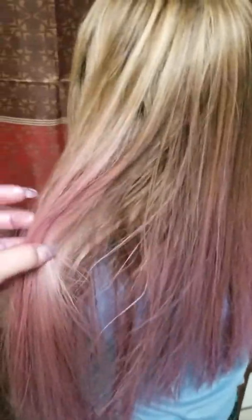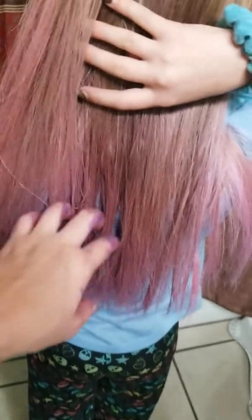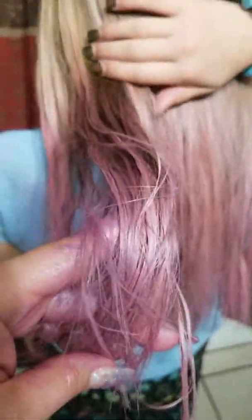Here is the final result of the Color Panda. Honestly, it sucks — I would give it zero stars. It doesn't even come out that bright, and her hair is normally soft but now it feels like a fake wig from the store. You can't even blow dry it properly. Maybe if you're just using it as a hair wax for boys who want their hair to stick, but if you want color in your hair and you want it to be soft, get the spray bottles. Don't use this.